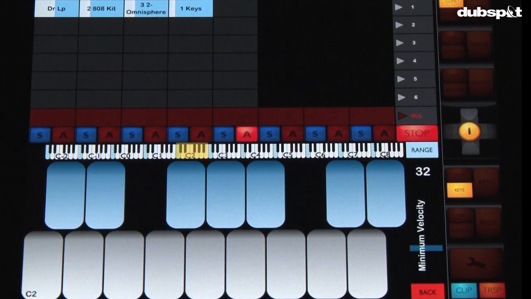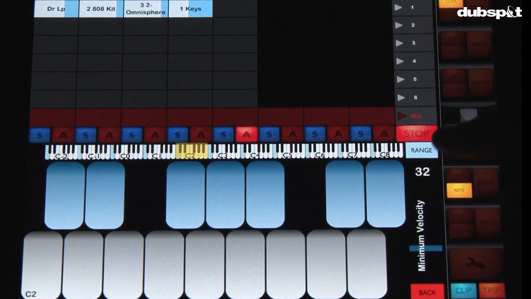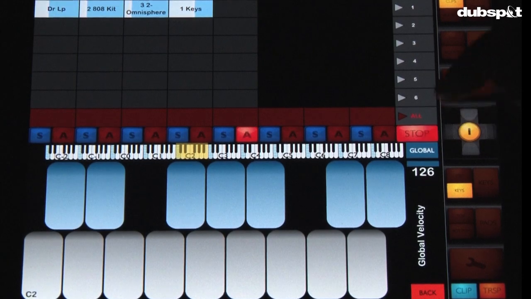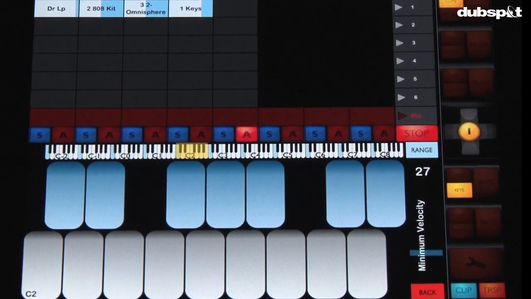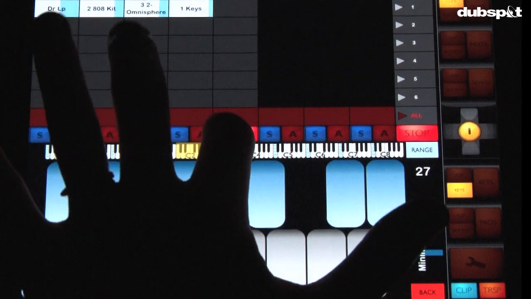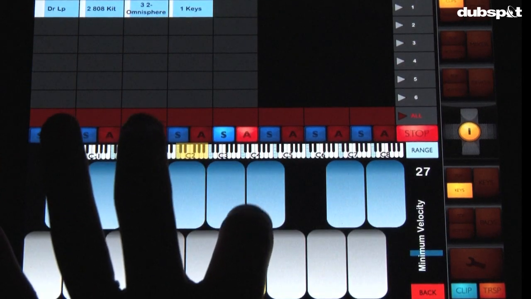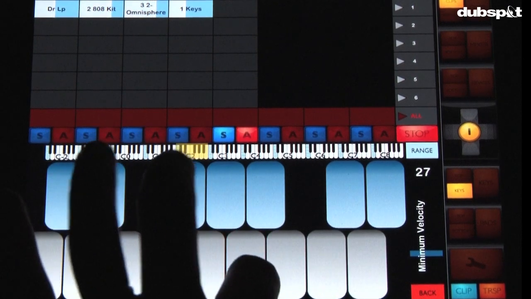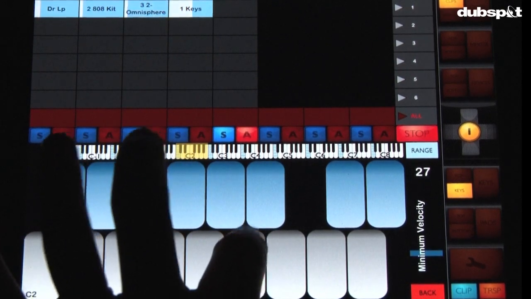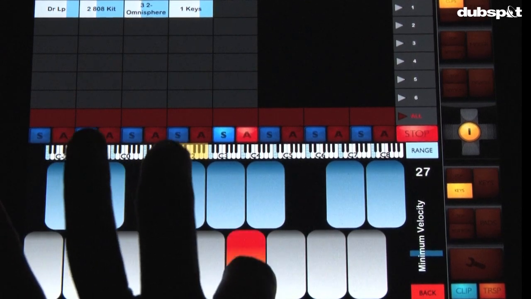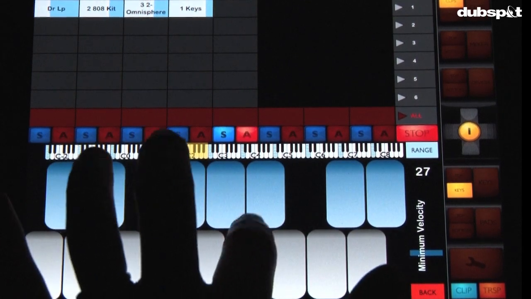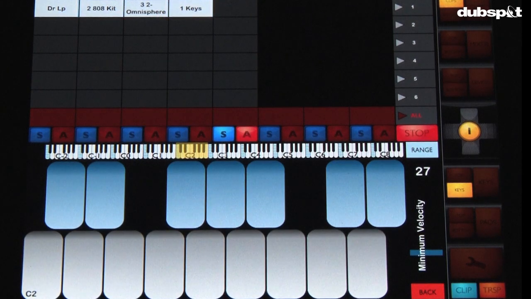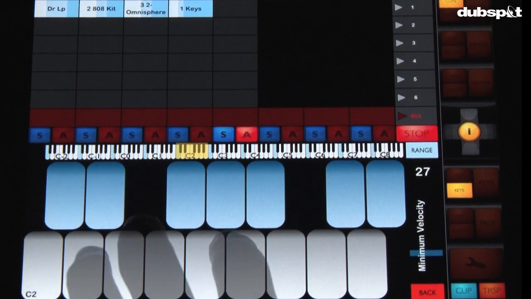But let's say I want to add some velocity, and this is a really cool feature about touchAble. With this, I've got my minimum velocity, which means that my keys are going to be velocity sensitive. So let me just solo this out real quick. You can hear it. If I touch the top of the key, it's actually going to be quieter. If I bring my finger down, it's louder, and it also changes color to reflect that. It's pretty cool stuff right there. I really like the setup of this. And it's also kind of neat. It's a new way of programming sounds into Ableton Live, so you can actually get a cool feel out of it by just hitting different places on the pad.